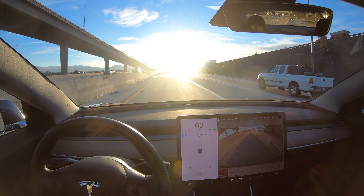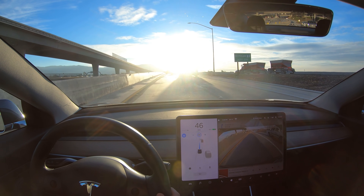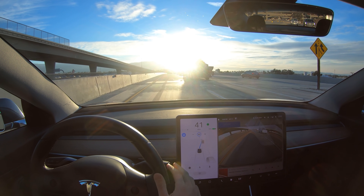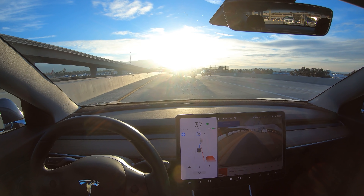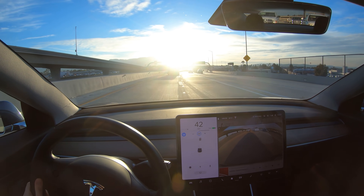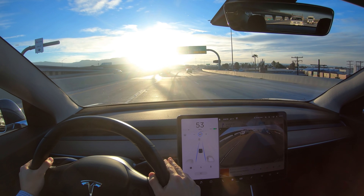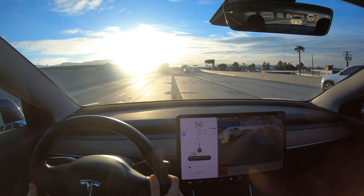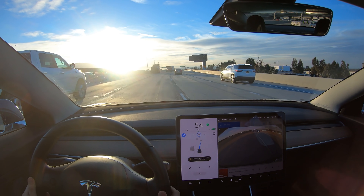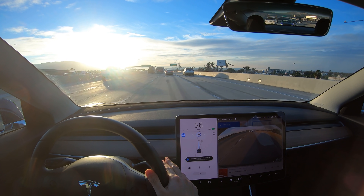And here we've got a merging situation — so far so good. Navigate on Autopilot wants to change lanes to get behind this truck. Blind spot warning, and then it's clear and it gets halfway over and then tries to go back to the left, so I had to take over. Re-engaging Autopilot here, and now the sun's off a little to the left and it does this lane change just fine. So when the sun is just right, lane changing can still be problematic.